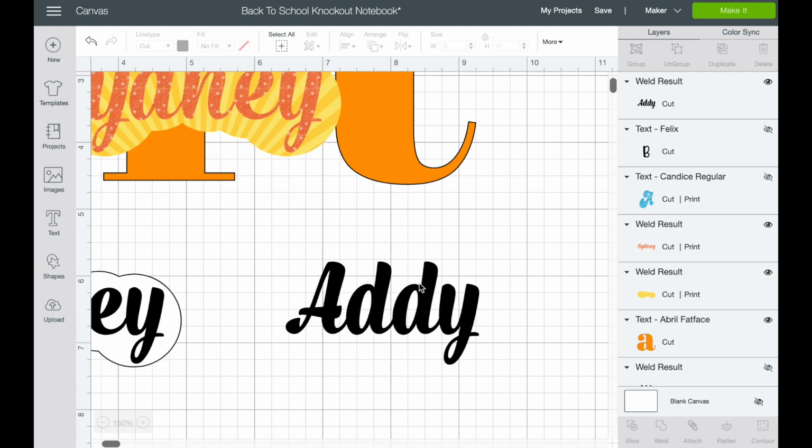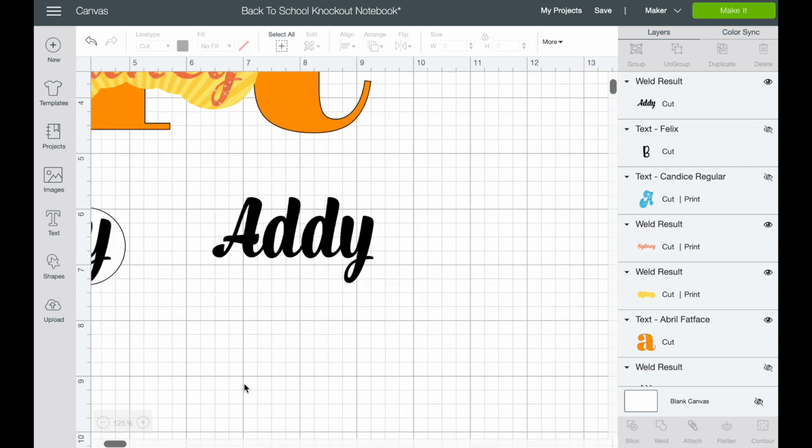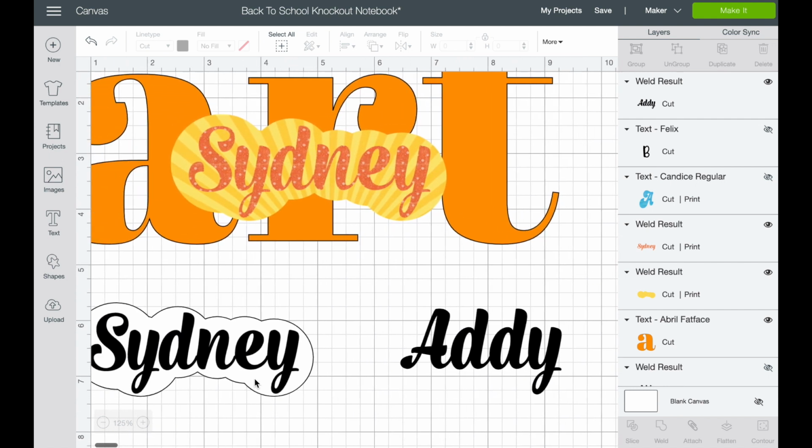Now that I have her name, the next thing I want to do is create that bubble or edging effect all the way around her name. My way of doing this is actually pretty simple. It'll take you a little bit of time, depending on if you want that bubble effect, like I did up here with Sydney, or if you want it closer or tighter to each individual piece.